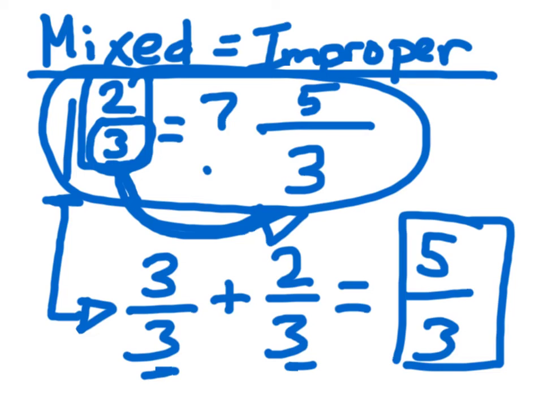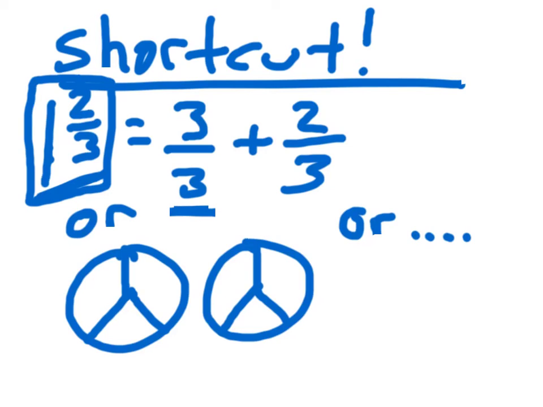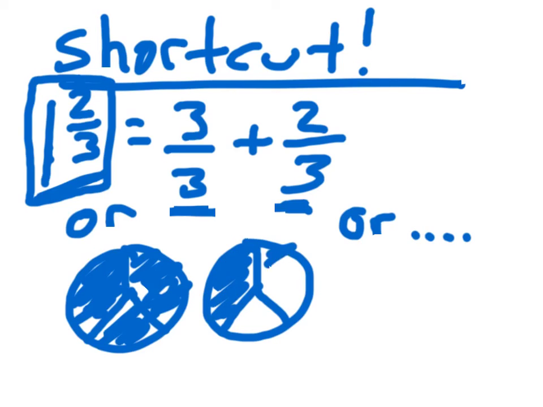So when looking at mixed fractions, the one we just used a second ago, we have 1 whole and 2 over 3. That was our question from before. And we know that this mixed fraction can be broken up. It tells us that we have 1 whole, which is also the same as 3 over 3. And then we have the leftovers, 2 over 3, which equals 1 whole, 2 over 3. Or if you're drawing a picture, you have 1 whole pizza cut up into 3s. And then you have an extra 2 pieces out of 3. And so these are all equal.